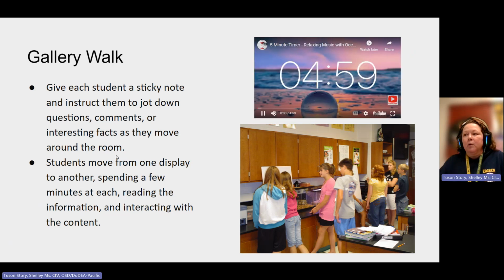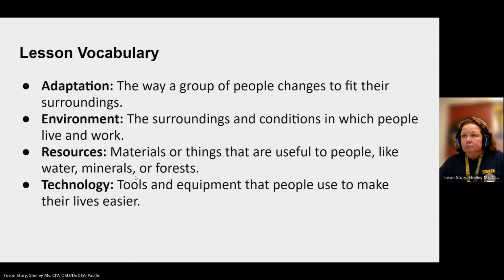So they could compare the Roman road to the highways. On here, I also added a few vocabulary words that might be new or they might need to be reviewed for this mini activity.